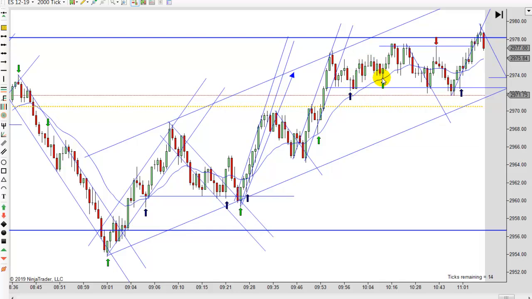And then notice you make that low, first entry, second entry. So you got a second entry short right there that fails right off the EMA, and another bullish bar, and we don't have that new high yet. So this is probably going to be a trap that will push up to that new high at a very minimum. And we might still keep going higher as well. So that turns out to be a nice move. You don't get a whole lot out of it, but you do get a quick, easy scalp.